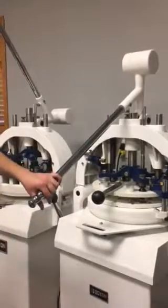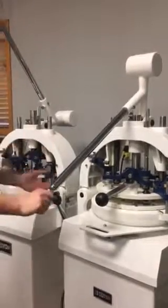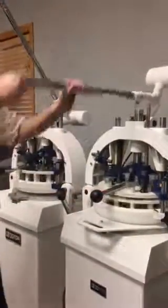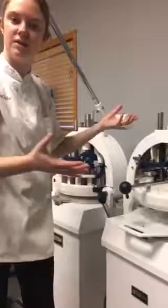So all is not lost if those rolls are not round. You don't have to hand roll them. You can go back and just make sure this is activated first. So that's just general usage on the unit and how you would use it.